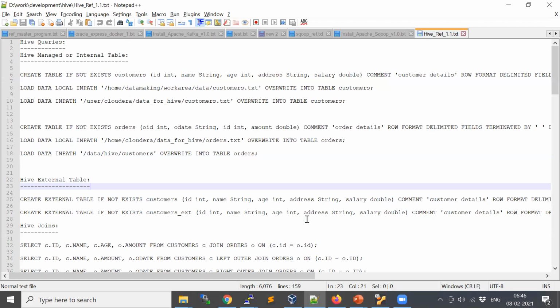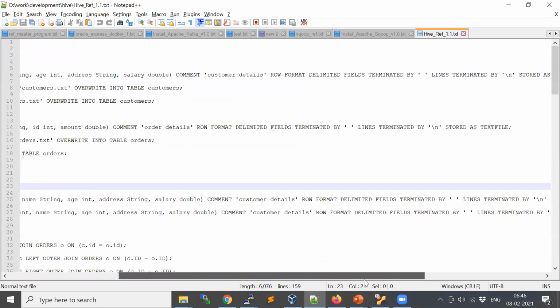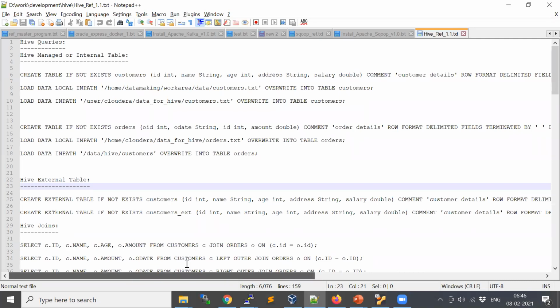Okay, so let us create a few tables, both managed and external tables, and we'll try a few examples.